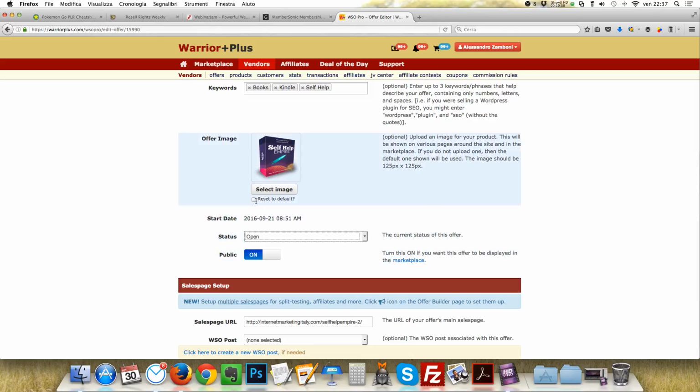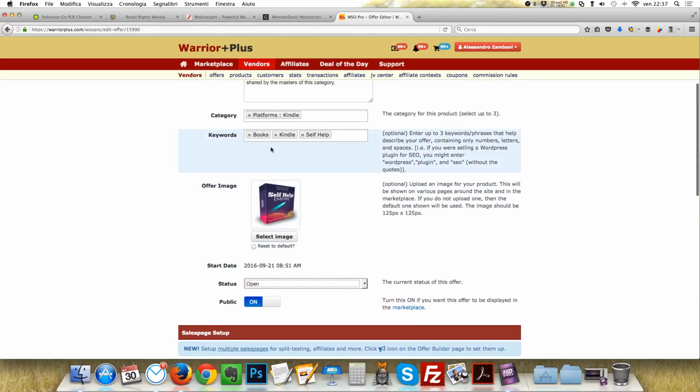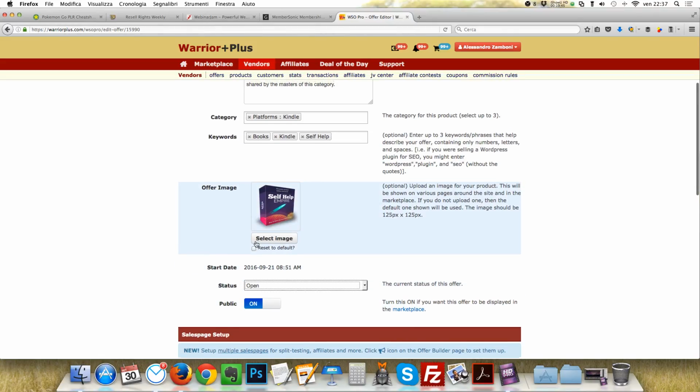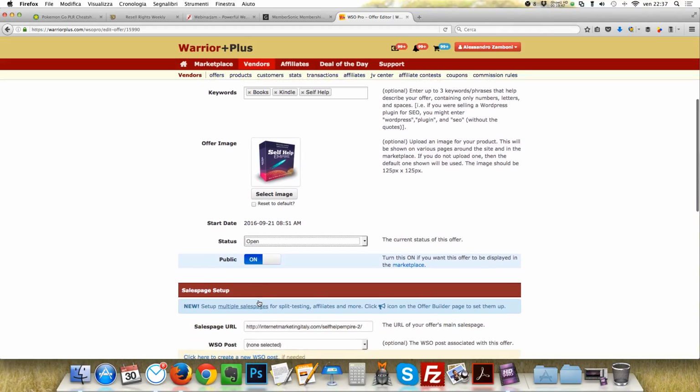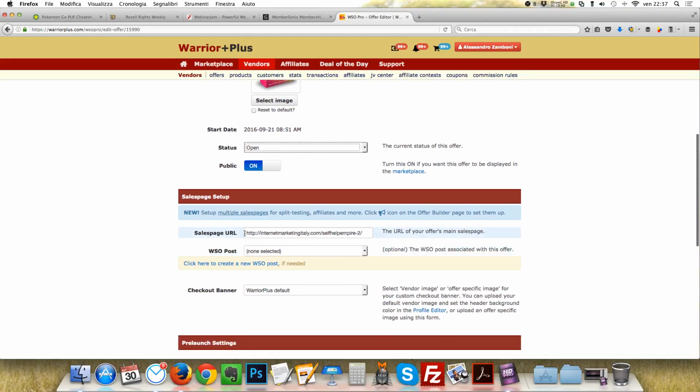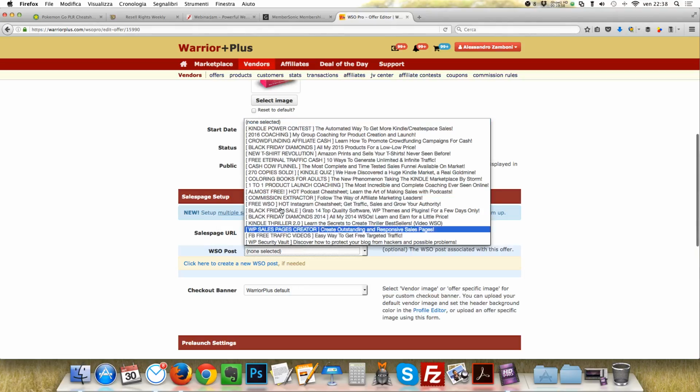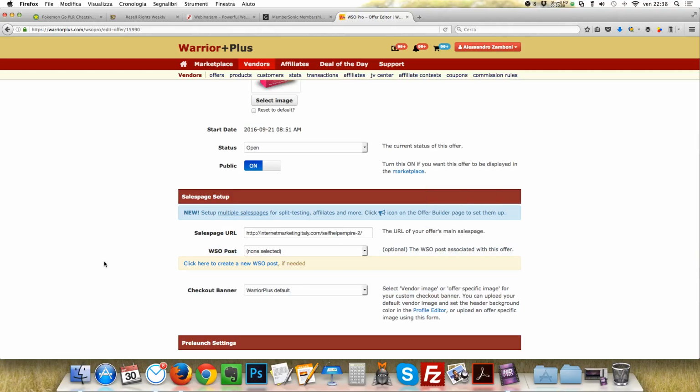This is an important step. The first time you enter your details here and save, public will be off. You enter again, you set to on and save. Sales page URL is the same as your sales page. If you have a WSO post, you may select it here, but I recommend you to create external HTML pages because they are easier.